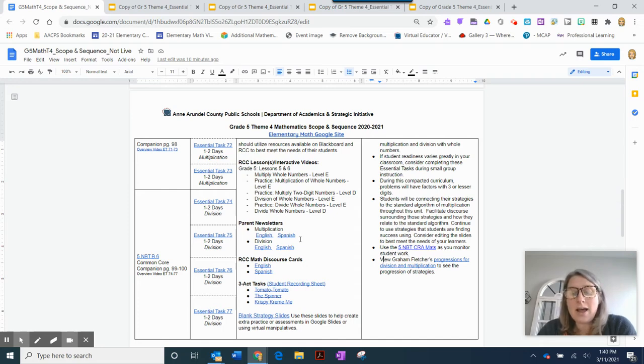Couple things. Thinking about the progression of division in 5th grade, we're going to have that added tier introduced to us with these essential tasks, thinking about remainders. So we're going to have some greater numbers than we maybe did in theme 1, and we're also going to have that addition of remainders that we did not see in theme 1. So just something to keep in mind and watch out for.